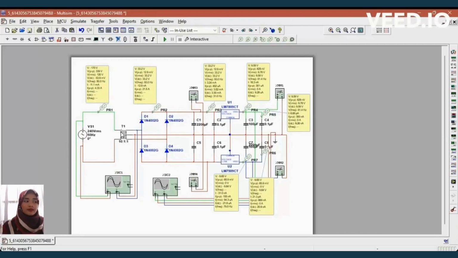Then the center-tapped full wave rectifier is a circuit used in the power supply to convert AC, and it utilizes a transformer with a center tap on the secondary winding. During the positive half cycle of the AC, the current flows through one half of the winding, producing a positive voltage across the load. In the negative half cycle, current flows through the other half of the winding, carrying the negative voltage.